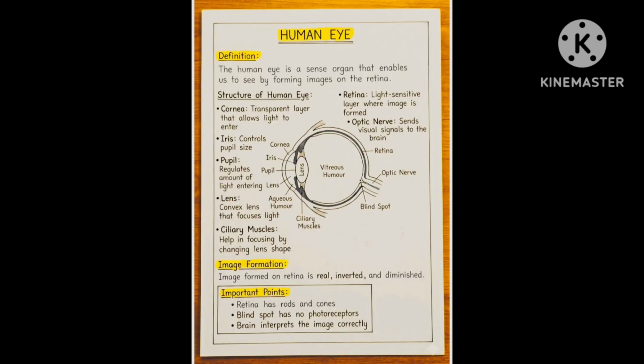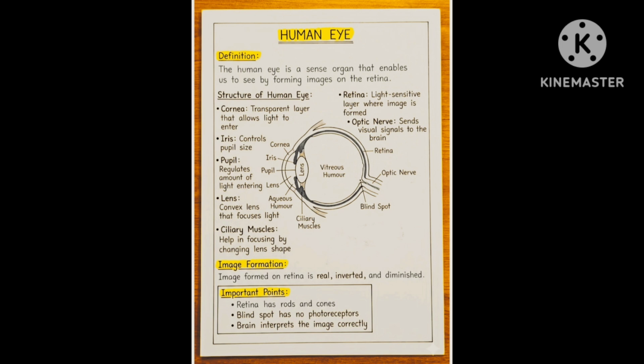Once again, I will repeat. What is inside our eyes? The eye has roughly spherical shape. The outer coat of the eye is white. It is tough. It can protect the interior part of the eye from accidents. The transparent front part of the eye is called the cornea. Behind the cornea there is a dark muscular region called the iris. The iris has a small opening at the center called the pupil. Pupil size is controlled by the iris.